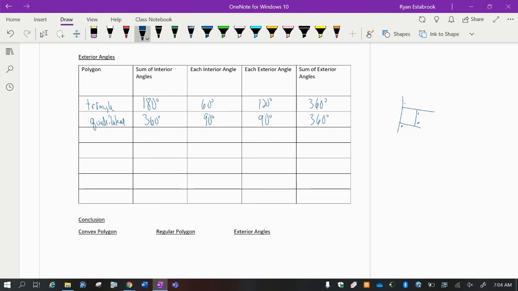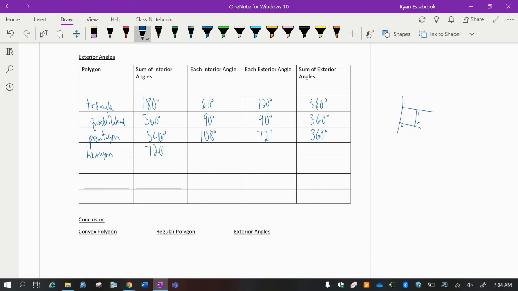Again, I'm focusing on the regular, although it could be any convex polygon, and this would still work for us. Things would just slide around a little bit. We'll do a couple more here. Pentagon, the sum of the interior angles, I found it before. I just know it's still 540 degrees. 540 divided by 5 means that each interior angle is 108. Regular, each exterior angle is 72. 72 times 5, again, the pentagon would have 5 exterior angles, would give us, once again, 360 degrees. Hopefully you're noticing the pattern here.